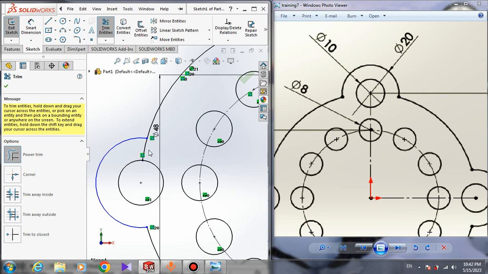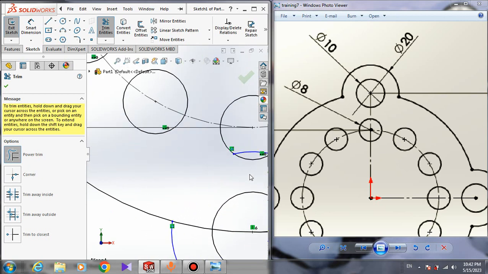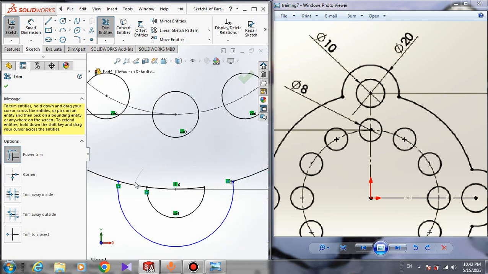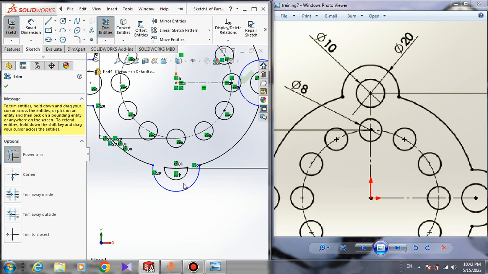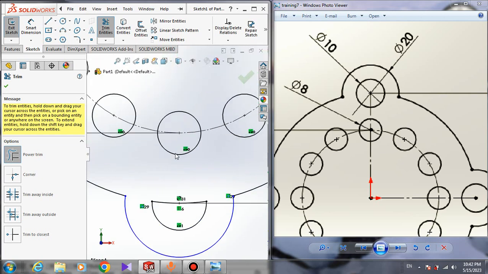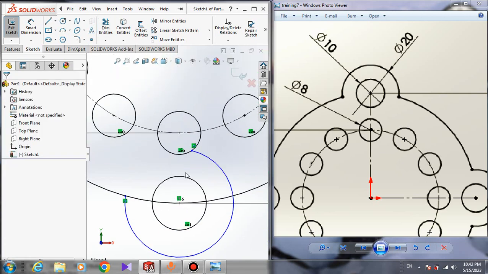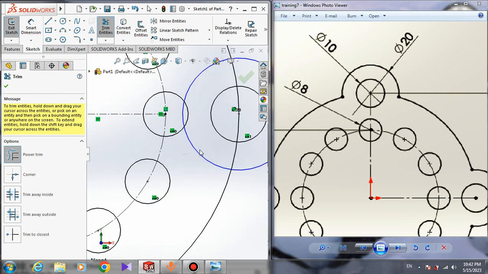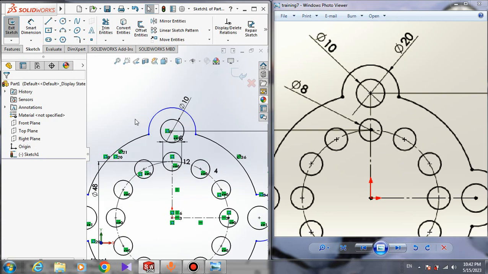So please follow along with me, or do it after watching this video. Please do Control Z. Here we need this circle, so I have to delete here and here, and the last one here, here, here, here, here, here. Okay, now you can see the circles have been turned to blue.